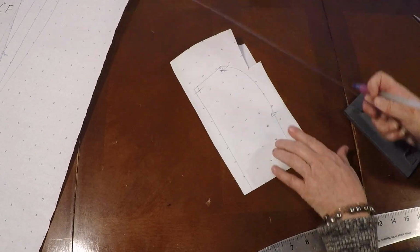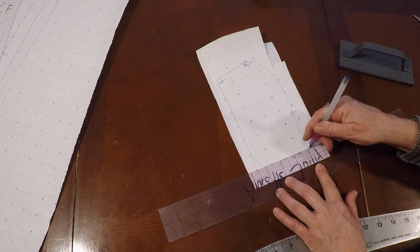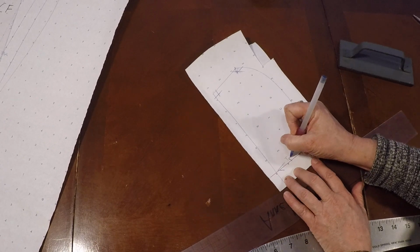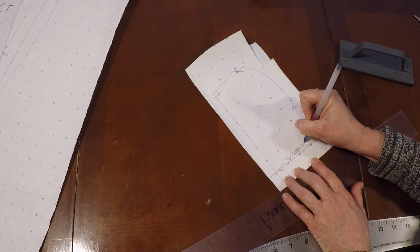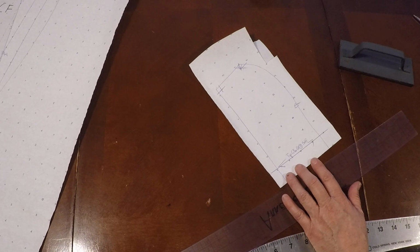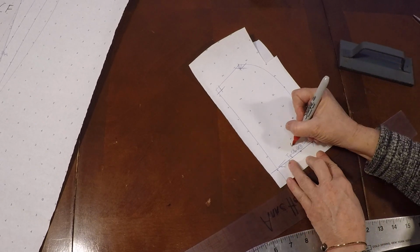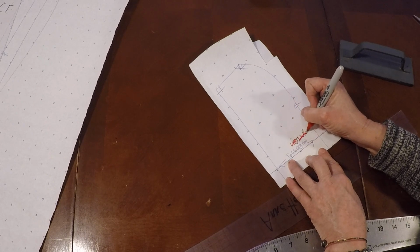We need to make this into a top collar. You need to draw your grain line. And we also need to label this our top collar, cut to self. And we also need to have interfacing as well, cut to interfacing.